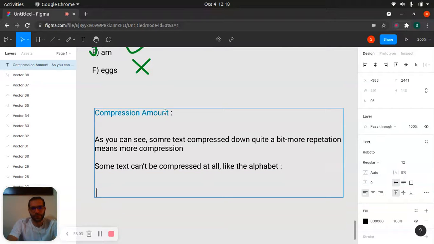So let's look at this example. You know already, we have A, B, C, D, E, F, G, H, I, J, K, L, M, N, O, P, Q, R, S, T, and so on through X, Y, Z. I hope I didn't get it wrong.